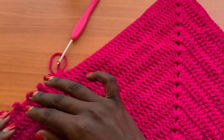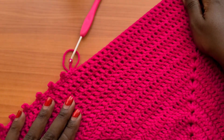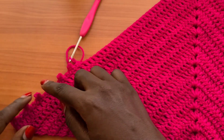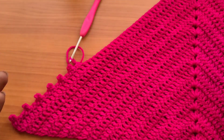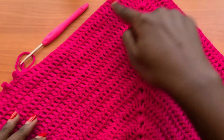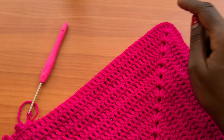As you can see here, this is going to be the right side of the work. So the wrong side of the final row is the right side of the top, because that's where these spikes are going to be popping on the outside of the project. So keep working all the way up until you get here, and I'll show you what to do from here.